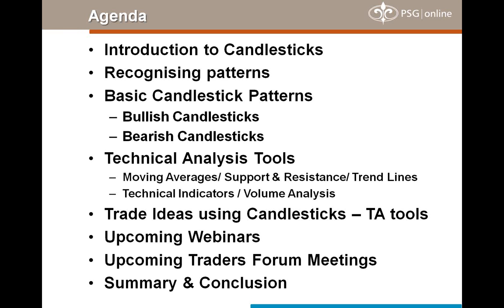But I also incorporate how the other technical analysis tools, the tools we use all the time, called moving averages and support and resistance and trend lines, can also assist the trader with candlestick patterns. And obviously we would touch on the technical indicators and some volume analysis and other tools that I use sometimes to help me in making an informed decision. So I'll be highlighting one or two little trade ideas using candlesticks. And then just to end off with our upcoming webinars next month and our trading forums going forward. Okay, so that's the agenda for today.